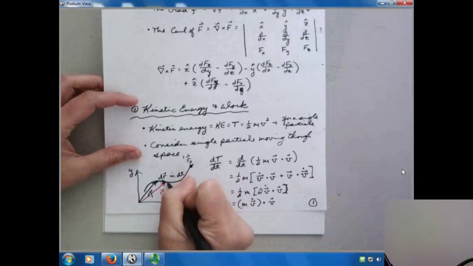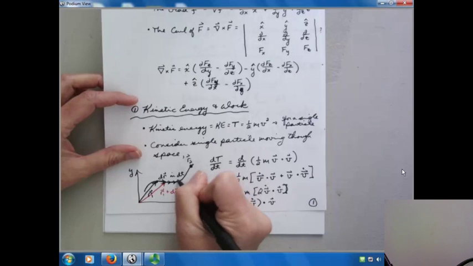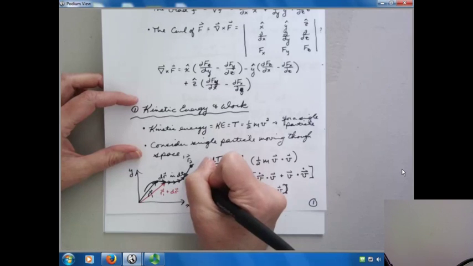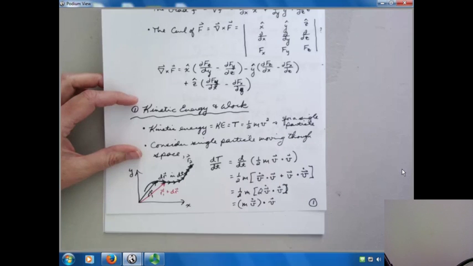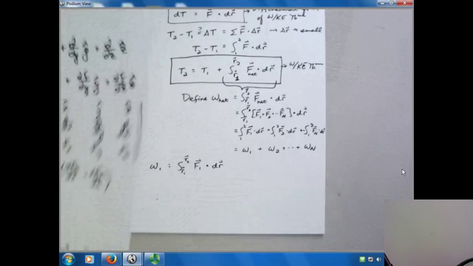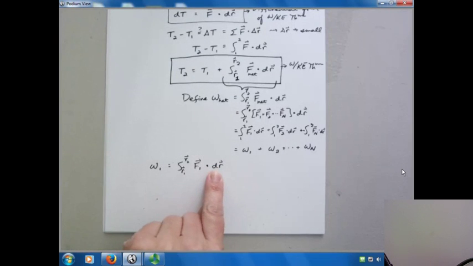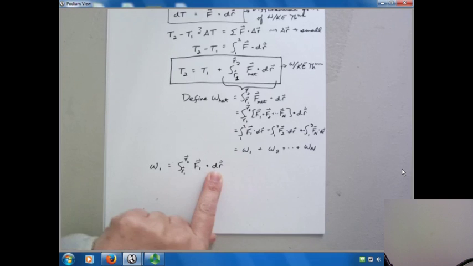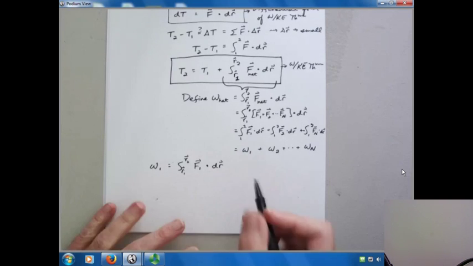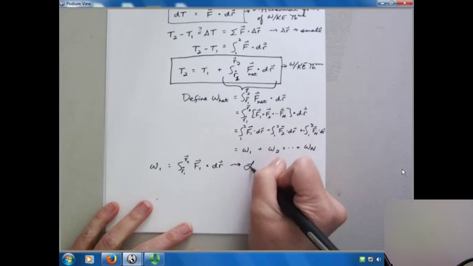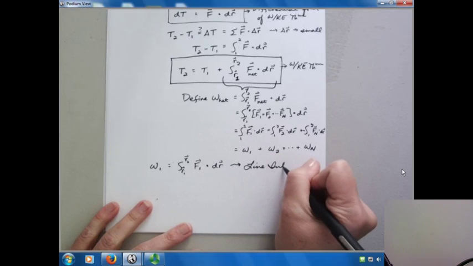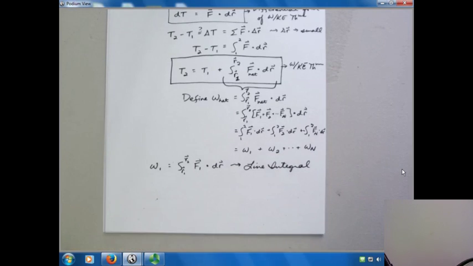Hopefully I've made it clear that as you do this integral, your dr is going to be the infinitesimal bit of the path that you continue to travel. And then as you integrate them, you'll be adding them up like so. All right? So you kind of have to know the path that you're taking in order to calculate work so that you understand what line you're following. All right. So we'll just point out that this object here is called a line integral. It can also be called a path integral. All right.